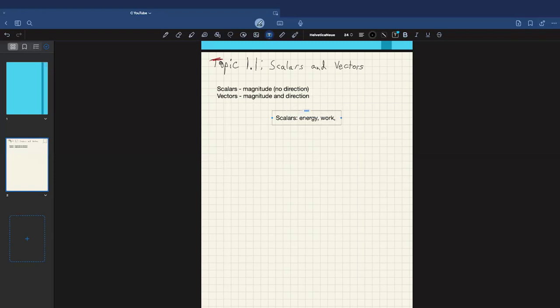Work, of course, is the change in energy, although work done can be negative because work is something that changes energy, right? You can lose energy, hence work can be negative. It can't be assigned a cardinal direction. Much like energy, I can't say that I lost 10 joules of energy east, right? That makes absolutely no sense. Mass, time, temperature, all of those things. We don't deal with temperature in Physics C, but charge, for example, electrical charge, those are all scalar quantities, right?